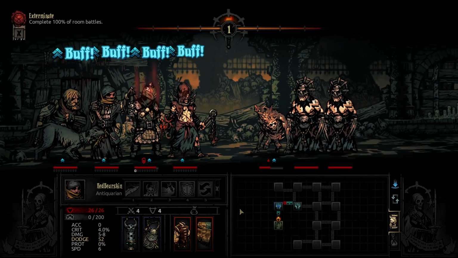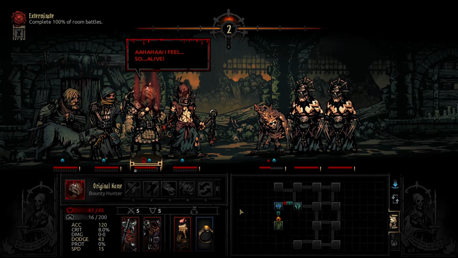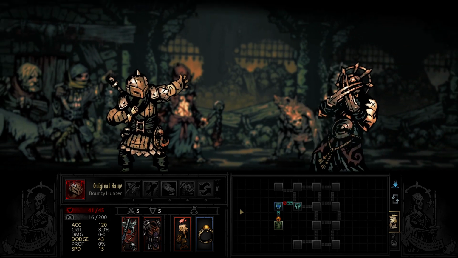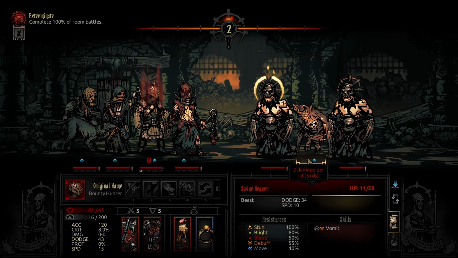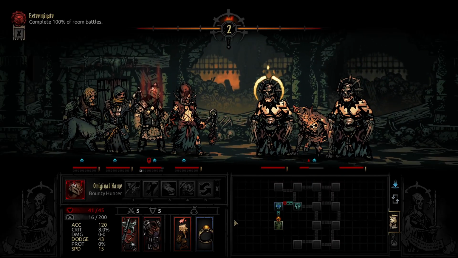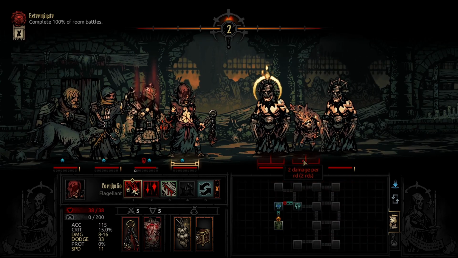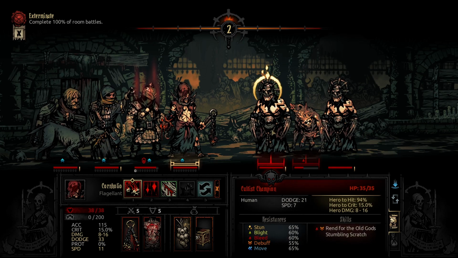So you could try to hit, or you could just buff our dodge. This is why we have the Antiquarian. Buff dodge, buff dodge, buff dodge. I feel so alive. Not what I would have done, but it's still okay. I would have gone for the kill, but you're gonna get vomited on instead. 2 damage. I'd like to not overkill you.